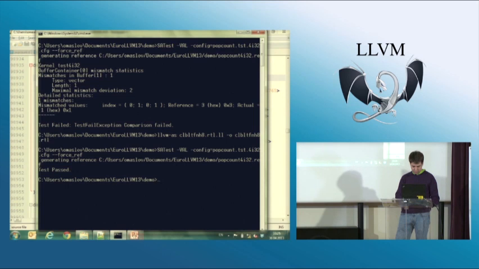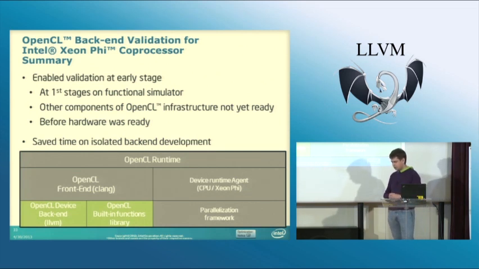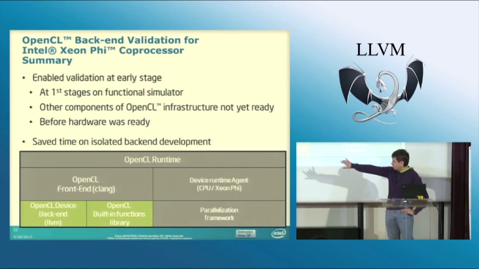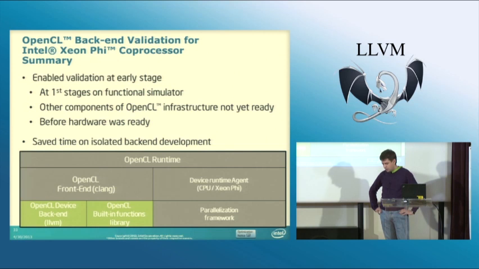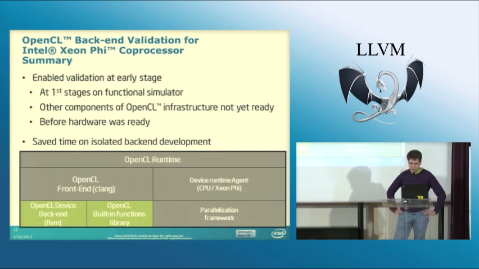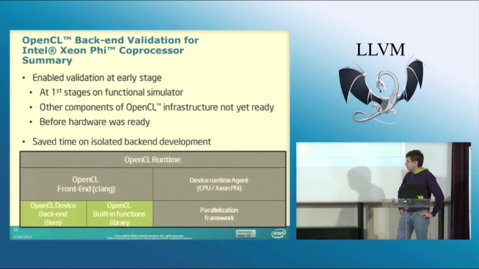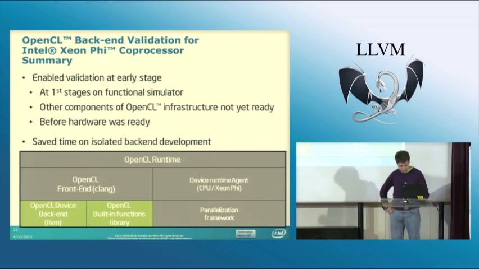Okay, now let's get back to the presentation. A few words on how it helped us when we developed Xeon Phi. This tool enabled us to validate the green blocks while other blocks, shown in gray, were not ready. We were able to start working on this compiler as early as possible. We even managed to obtain some first results when the hardware was not ready, and we only had a simulator, a functional simulator emulating those devices. That was a great benefit for us, and we managed to start developing quite early. It saved a lot of time for us. So that's how it was useful for us.